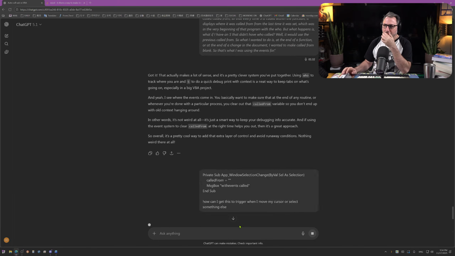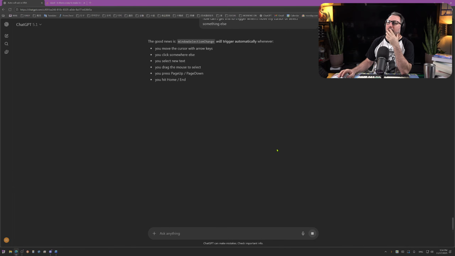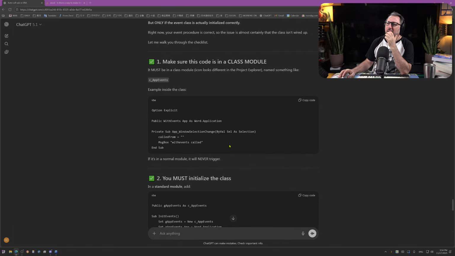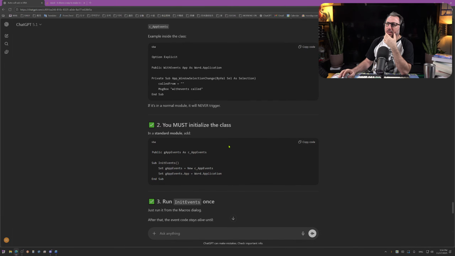I think I must have missed something. Arrow keys. You must initialize the class in a standard module.